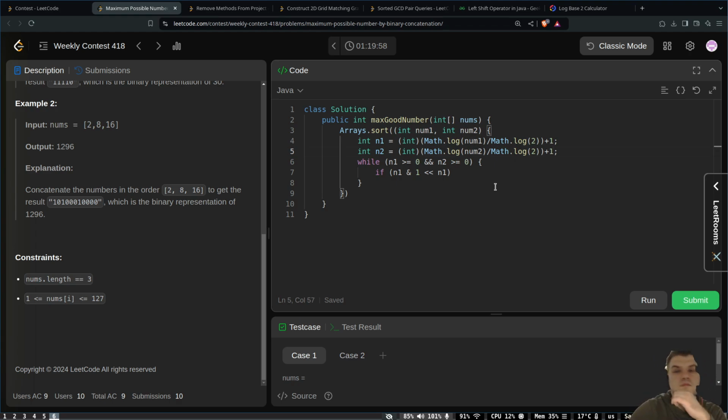And then I need to do what? Num1 bit equals num1 and 1 shifted by n1.